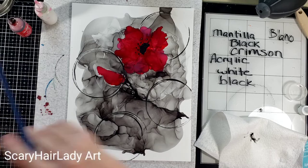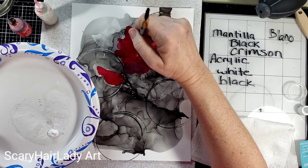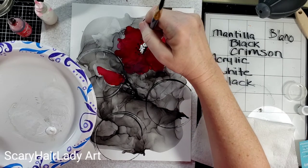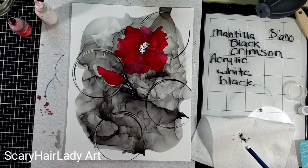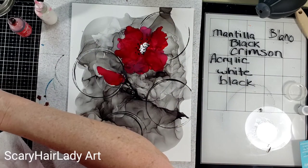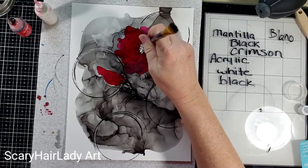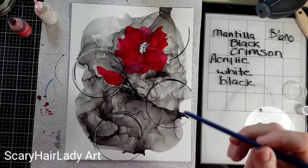Now would be a good time to go ahead and put the white on top. And I know it's not dry, and I may dry it, but right now I'm going to see what it'll kind of do. Yeah, I'm going back over that with some black. Okay, I'm gonna leave it. We're gonna come back to it. Or I may like it. I am kind of liking the mixture a little bit.